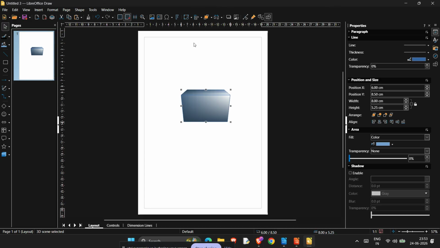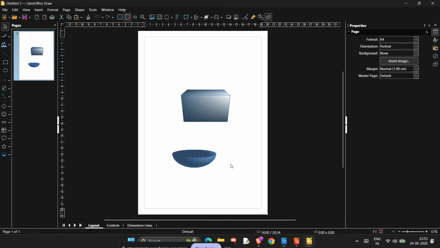want on the page. If you want a different look, LibreOffice Draw also gives you access to other 3D shapes, so you're not limited to just one cube. You can switch between different 3D objects and experiment with the style that works best for your project. This is especially useful if you're building custom graphics, visual layouts, or educational diagrams and want something that stands out more than a flat shape.